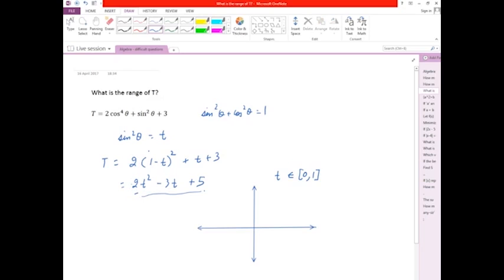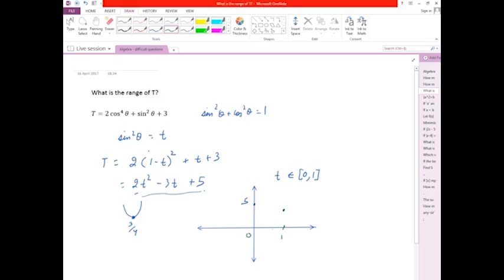The first coefficient is positive, so it will be a graph which is pointed upwards. So it will be something of this sort. The minimum point will be at minus b by 2a, so this will be at 3 by 4, which is between 0 and 1, by the way. At 0, the value is 5. At 1, the value is 5 plus 7 minus 8, which is 4. So between 0 and 1, the value is 4.